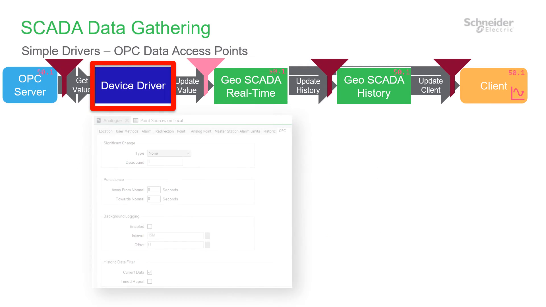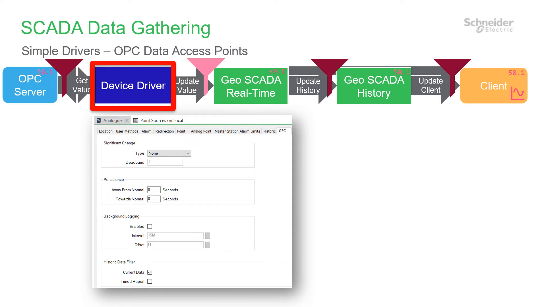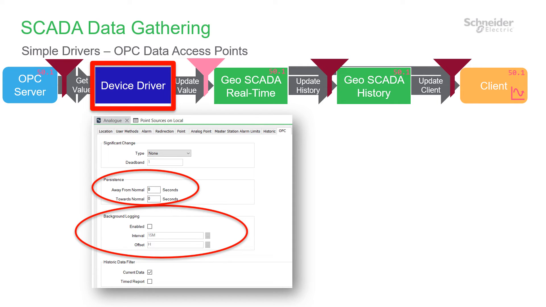For the OPC data access simple driver, there are some more fields to control data flow from the OPC server. In addition to the significant change percentage, there is an alarm delay or persistence. But the important addition here is the background logging feature, where you can specify a fixed time for which data is processed. Use this to supplement the significant change and alarm limit value processing. Note that there's also a filter on data to be sent for historic data, where you can select only change values, background log time report values, or both. This is another feature you can use to control data storage — for example, you may only need to store timed reports in the GeoScada historian.